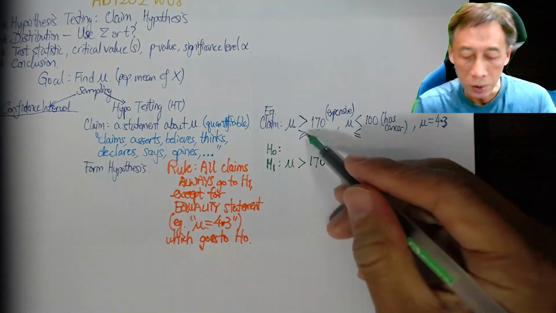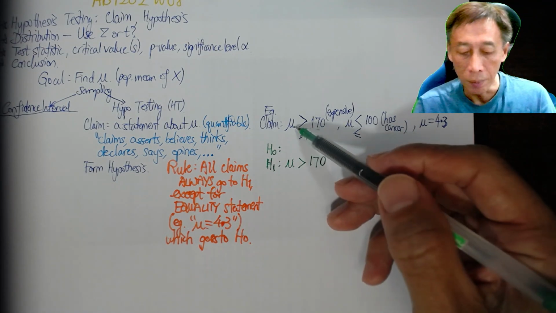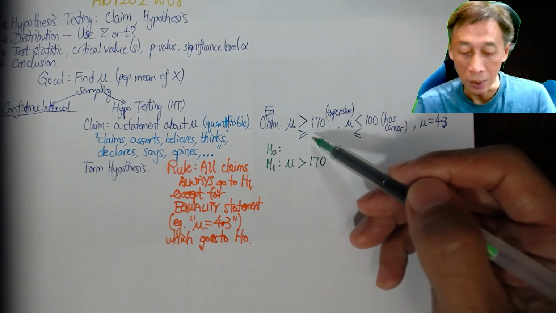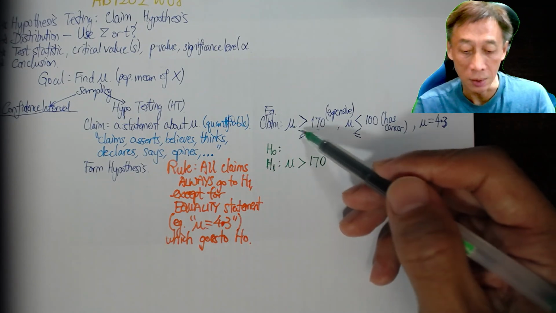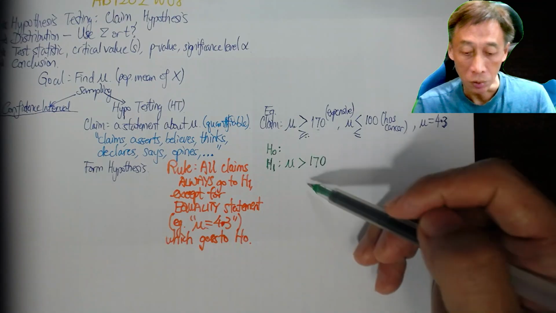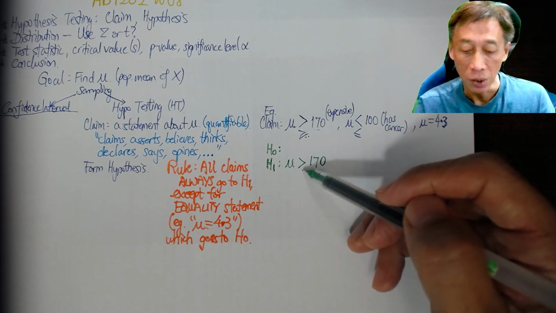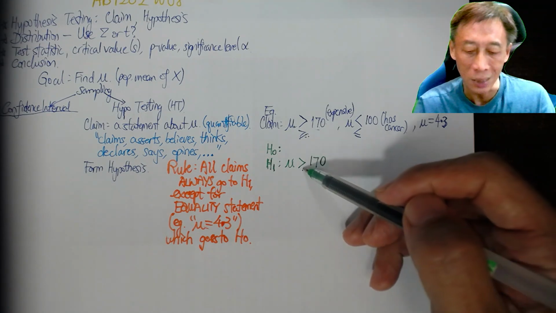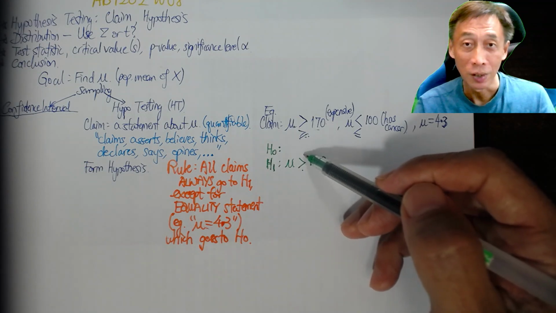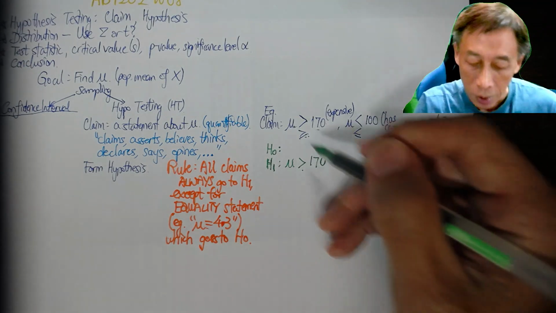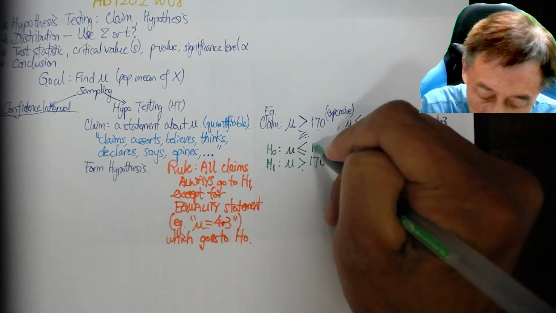And of course, if it had been greater than or equal to, for example, the person says the population mean monthly bill is no less than $170 per month. No less than translates into greater than or equal to. So why don't we write greater than or equal to? Because the statistics convention is to push all the equal signs to H naught. Understand? Push the equal sign to H naught. So we will end up having the opposite and the equal sign like this.